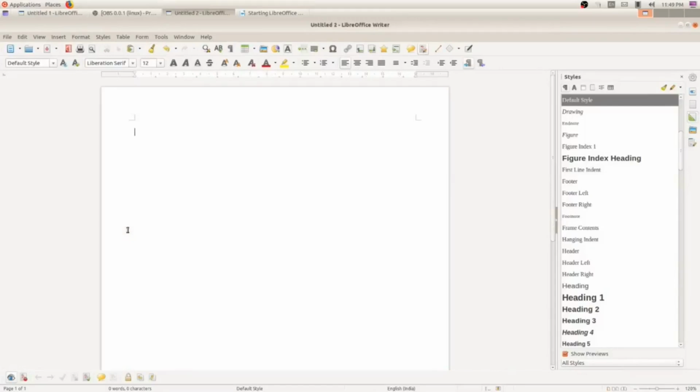Now one more important thing. Can you see here a blinking vertical line? What is the name of this blinking vertical line? Yes, it is known as cursor. I repeat, this blinking vertical line is known as cursor. So wherever we are placing this cursor, we can type at that position. Suppose I am placing the cursor here, we can type it here. Wherever we place the cursor, at that position we can type the letters. That is the use of cursor.